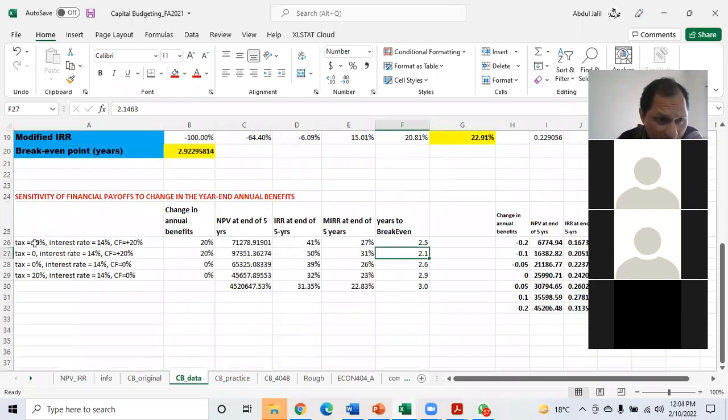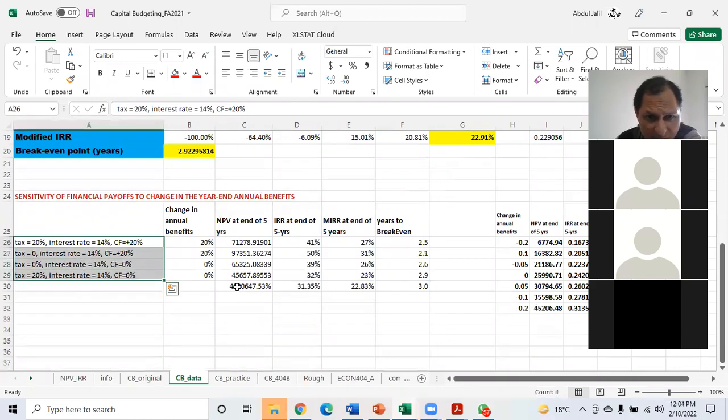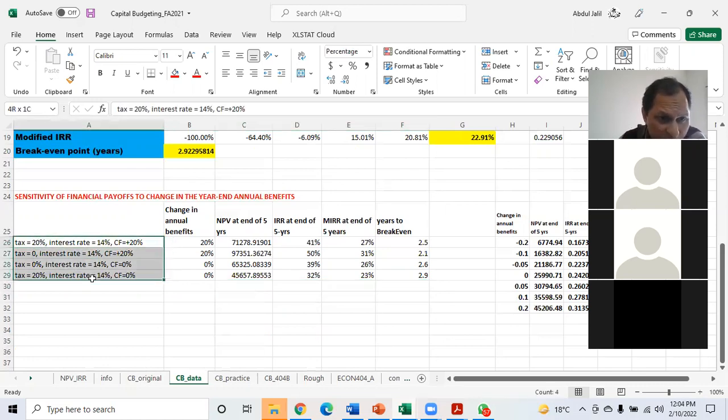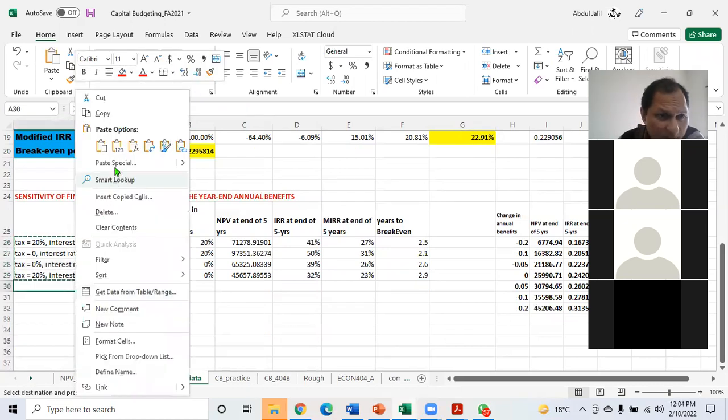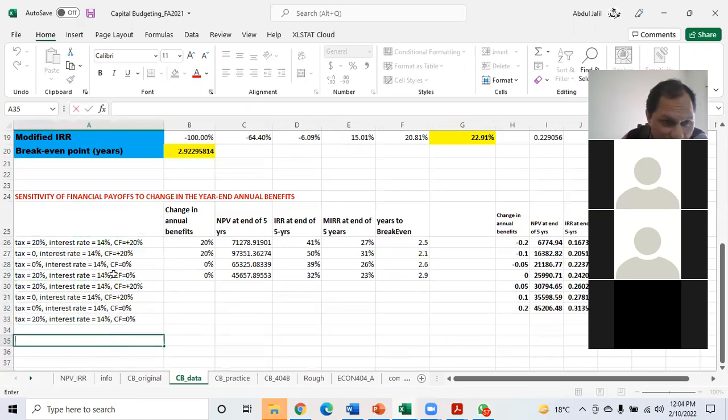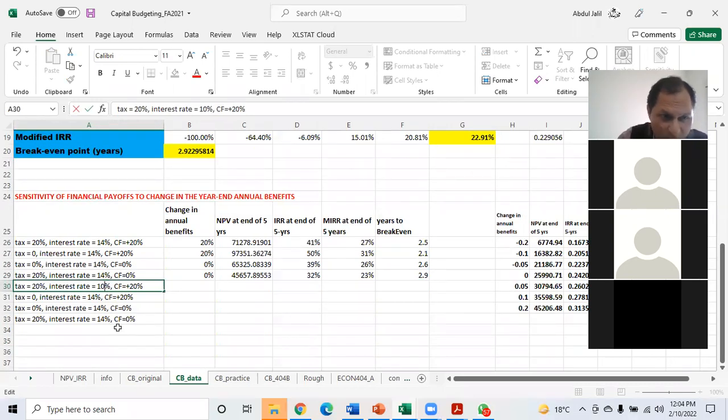Just like if I make a copy of this whole, I'm just going to remove this extra. No need. So let's suppose I'm going to copy this, and you have to do this. Let's suppose what? You are going to apply the same change to all these scenarios, if the discount rate or investment rate is going to be 10%. Interest rate reduced. If interest rate is going to reduce, the situation is getting better. Interest rate moves down, NPV will rise. So that is the better situation. If interest rate moves up, NPV will decrease.